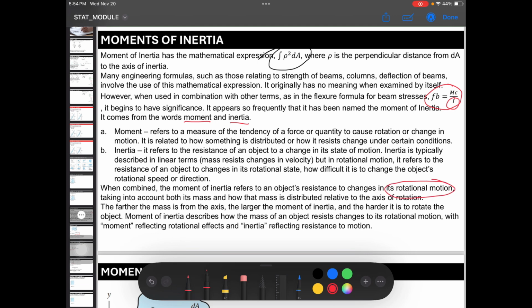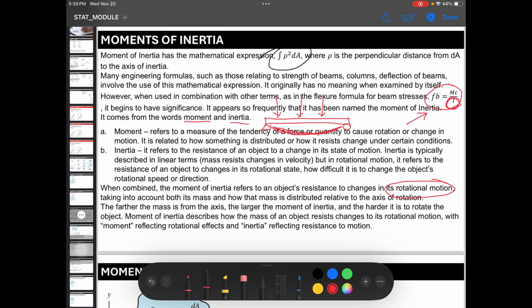So, may mga motion tayong linear, like a car. But for this one, like sa mga beams natin, what happens to all our beams is rotational motion. Nag-analyze na tayo ng mga beams. Diba, niloloadan natin yan along its length. So, since unbraced ang length na to, it can rotate or magbe-bend. So, that is moment.